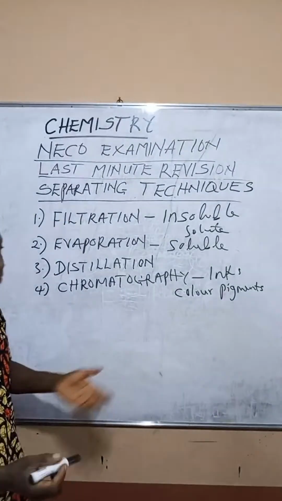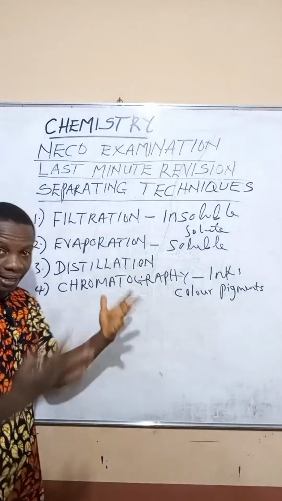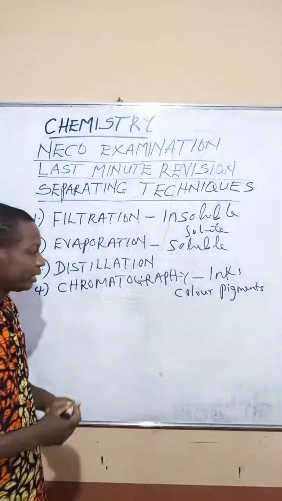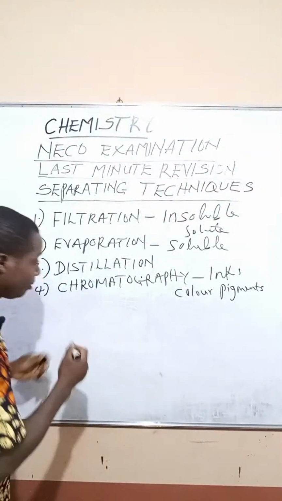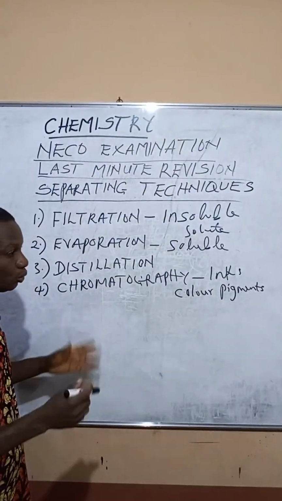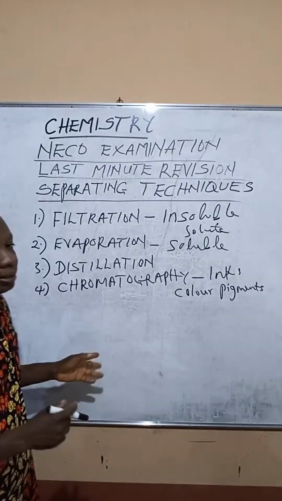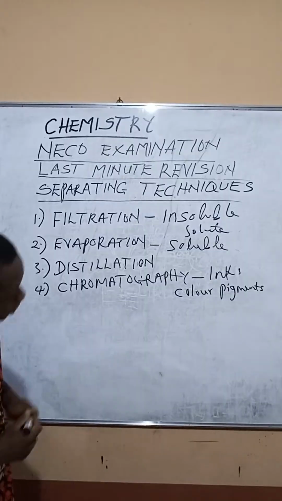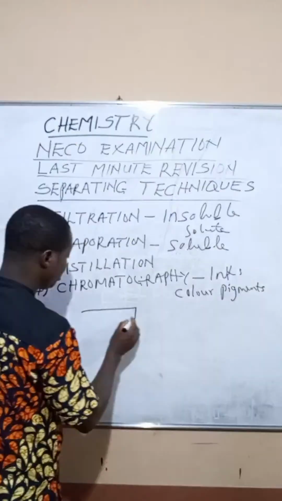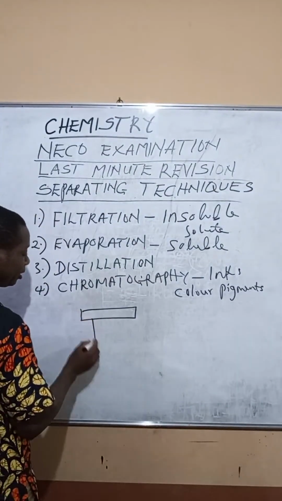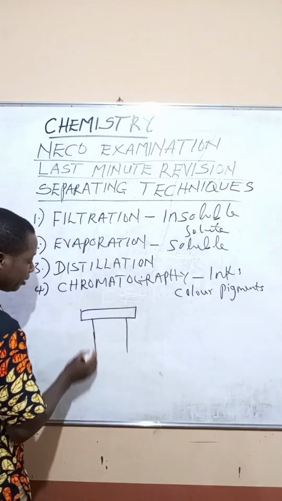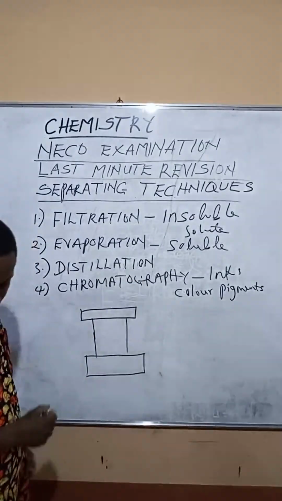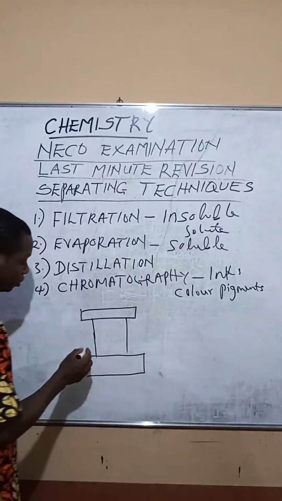So in paper chromatography, you may be given a diagram, for instance, and you'll be told to identify the various pigments, right? For instance, a paper may be placed in an ink, and you'll be told to identify the various inks. So, for instance, you may be given anything, like maybe a drawing. It can come in different forms, but whichever method it comes, don't worry, you will always be able to get your own.